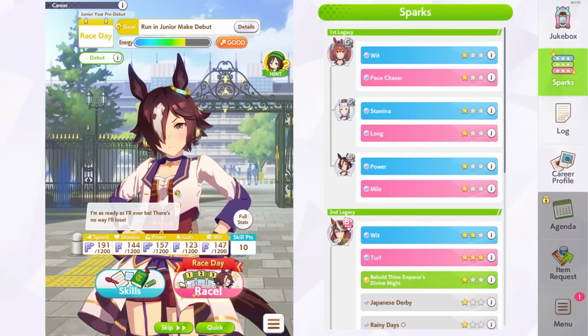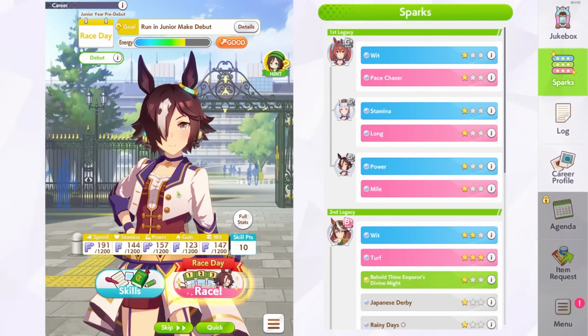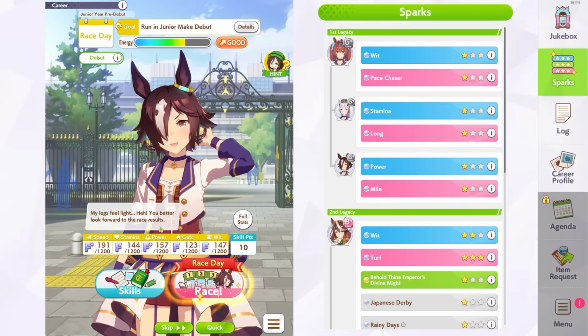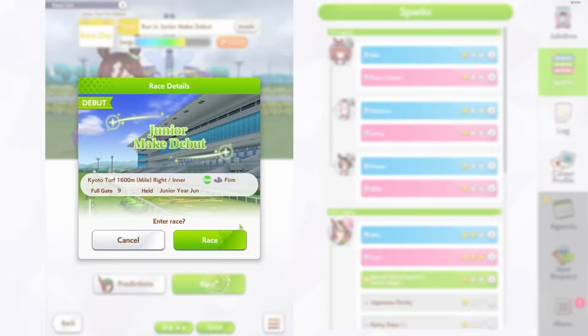Now, that is pretty overkill, I will admit. I don't think I'll have problems with the make debut, but I'm looking at this from the perspective of a new player who is like, maybe I'm not going to win the next race. And if that's the case, the answer is to learn a skill. So let's go ahead and hit the race button and click race.